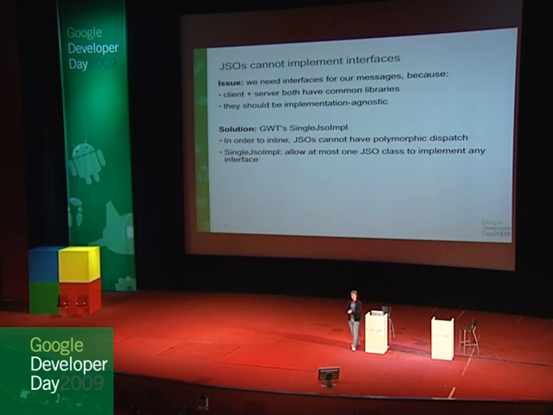I think this is the final issue that we had that GWT now supports. The magic JavaScript object classes, they achieve their magic by allowing the GWT compiler to devirtualize all method calls made on JavaScript objects. What that means is that the compiler needs to know whenever there's a JavaScript object that it is a JavaScript object when you invoke methods on it.